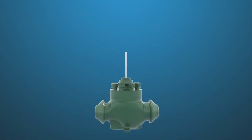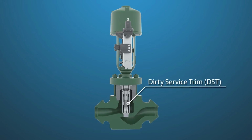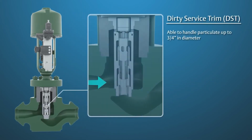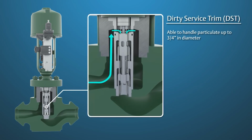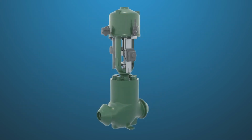To further extend trim life, conversion to a Fisher DST may be the best solution. DST has the ability to handle particulate up to 3/4 of an inch in diameter. All of the pressure reduction occurs below the seat, so there is little to no pressure drop across the seats and subsequently minimum erosion.